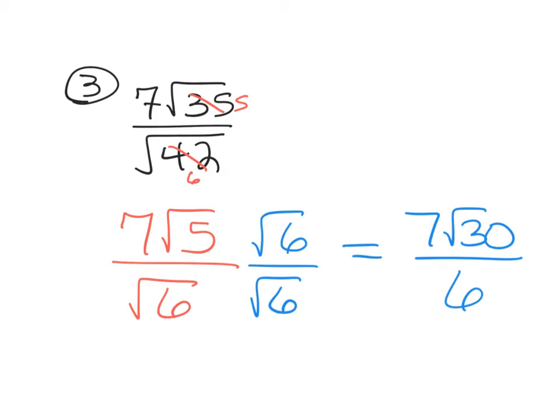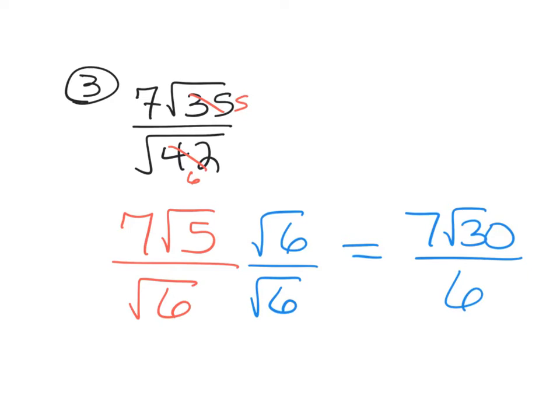So I'm done. Yes? If you didn't simplify from the beginning, would you still get the same answer? Yes, but you would have had a really large radical to break down because you'd have to multiply 42 times 35, and then you would have had to simplify that huge radical. But you'd still get the same thing. You just have a lot more work. It's easier to simplify before you start.